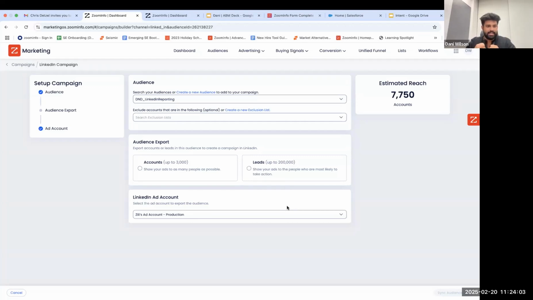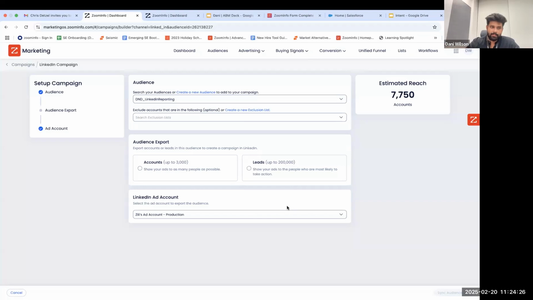So this data is created with the help of ZoomInfo and then pushed to LinkedIn so that we are able to match that contact information on LinkedIn and then try to display ads right in front of them. And our match rate is from 80 to 90% of what we are able to match on LinkedIn.